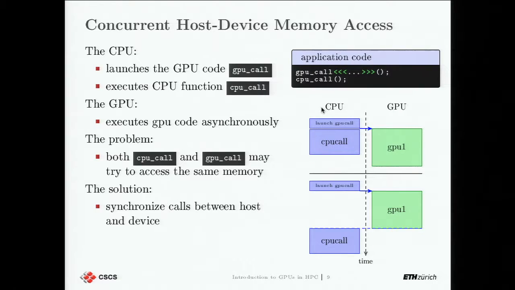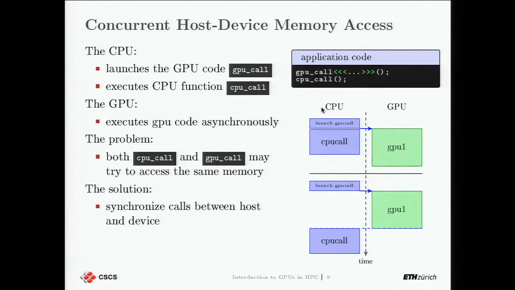So the CPU just launches the GPU code and then straight away starts doing its own work. The GPU runs the code asynchronously, and there's no synchronization between the two after that. So you can have a problem if the CPU call and GPU call both access the same memory at the same time. Managed memory is quite nice in that the CPU can access it and the GPU can access it, but if both try to access it at the same time, the memory page can't be in two locations at the same time and you're going to get some strange behavior.